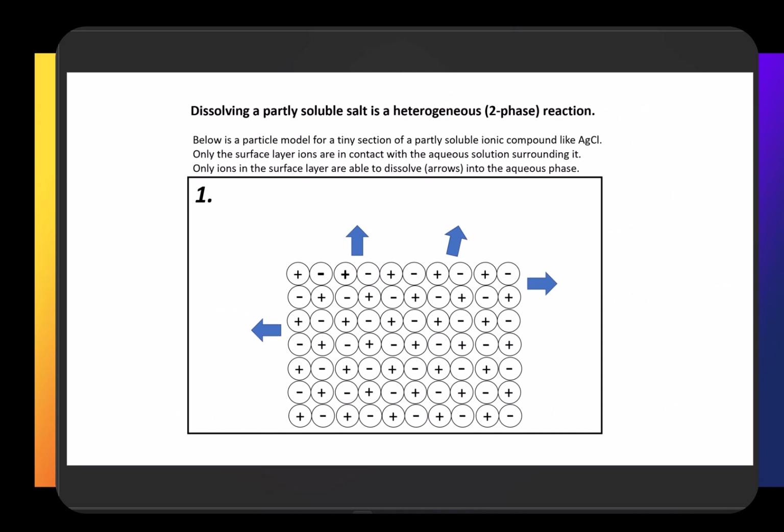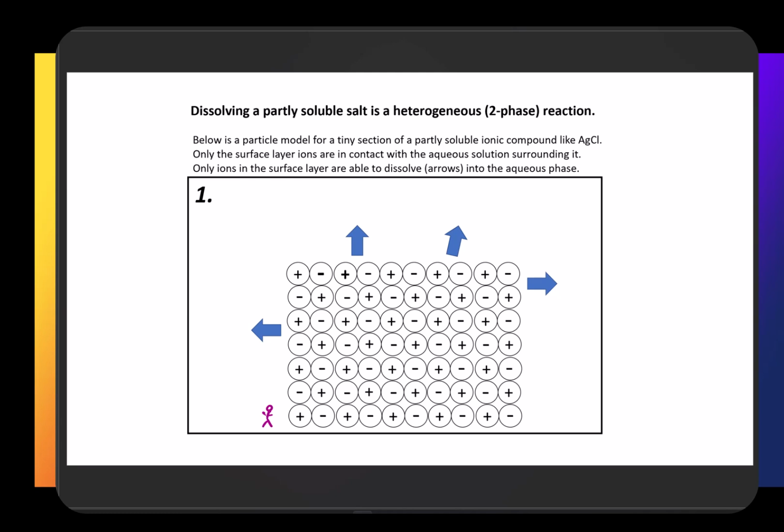To further illustrate dissolution, I've taken a crystal. This could be silver chloride, or it could be any +1, -1 insoluble salt, like barium sulfate. So we put it in water. I haven't shown the water molecules. If we were the size of one of these ions, it would seem that this wall would stretch on forever and forever. This is 2 dimensions, but actually it's 3D.